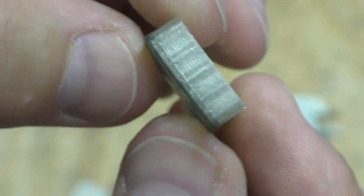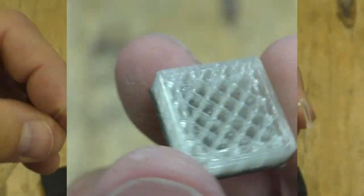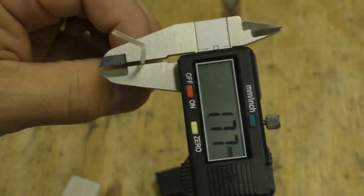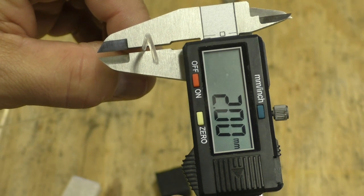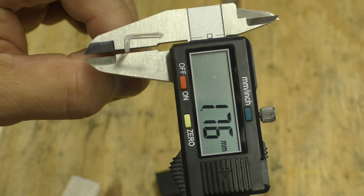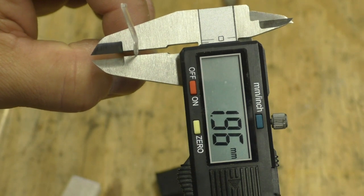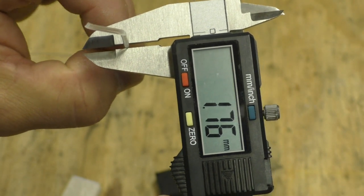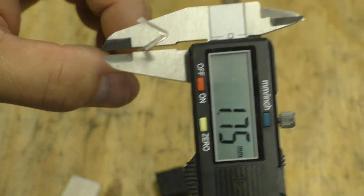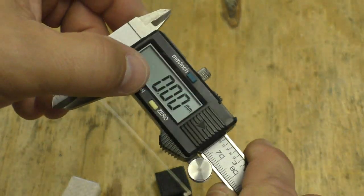You can see it actually twisting — at 177 you see I twist it 90 degrees and it went up to two. Now that's 180 degrees and it went back right to where it was. So you can see as it twists, the size changes, which tells me it's oval shaped. I've got to figure out that problem, and then this extruder will be ready to run a full production run of filament.